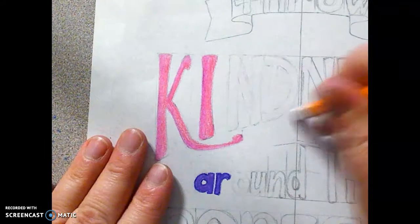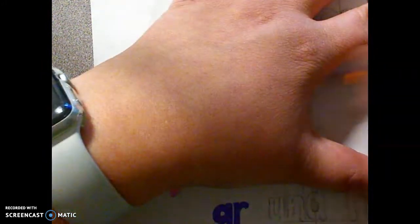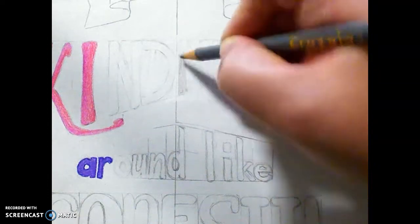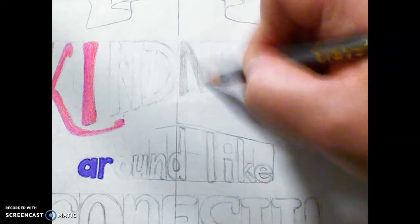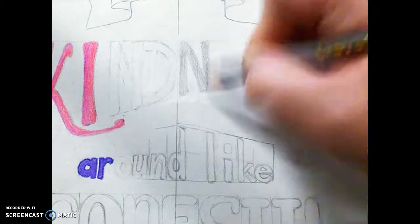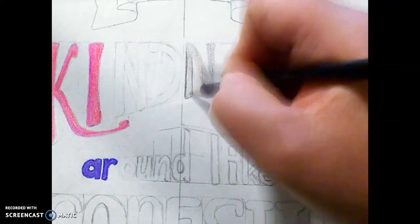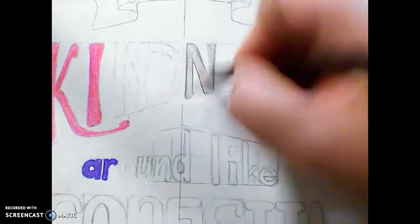I'm going to try this on the N, and again, I'm going to erase, lighten some of this, and I'll show you what it looks like a little bit later once I get it all done. Okay, so that would be lightened, and then I'm going to just lightly go over and put a layer of this gray on here. So this will let you experiment with a couple of different things by doing it like this. Okay, so lightly do that, and then come in with some black, and you can get the outline of this. Okay, and this would be kind of how this purple one was done.